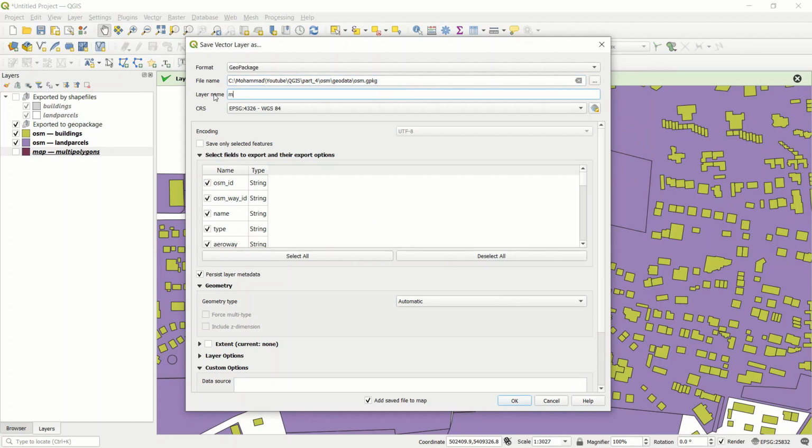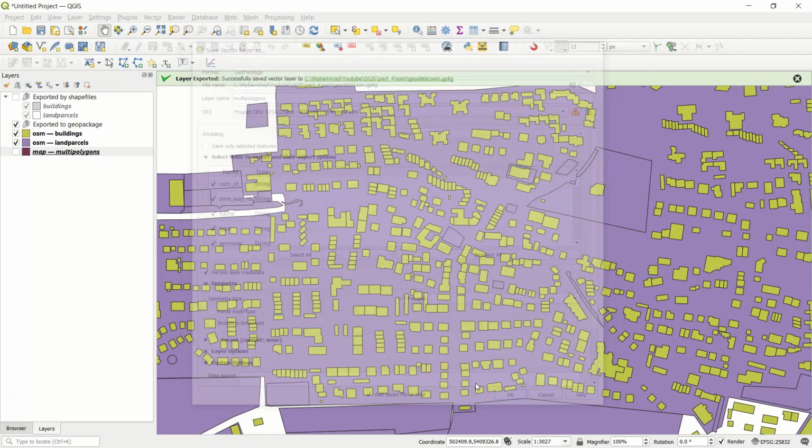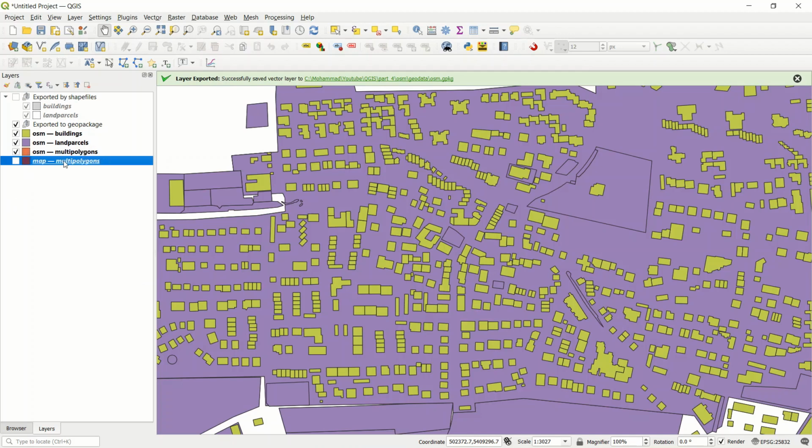So just the same thing, multi-polygons, then just very fast. Okay, there you go, everything is correct. Good. Then I don't need this part either. Good.